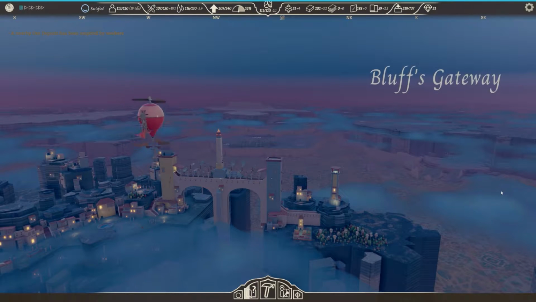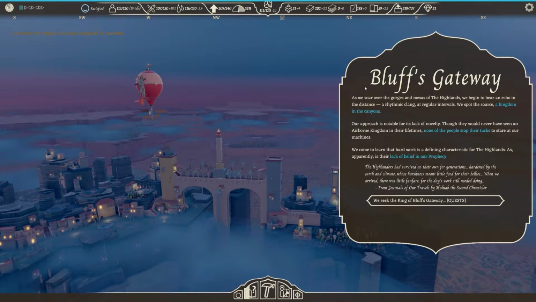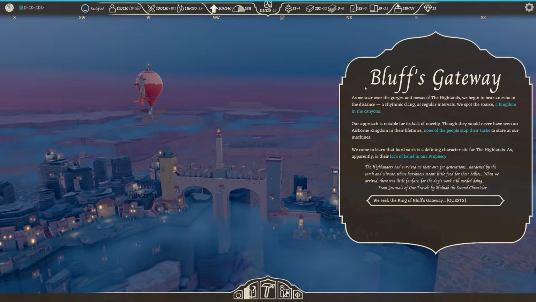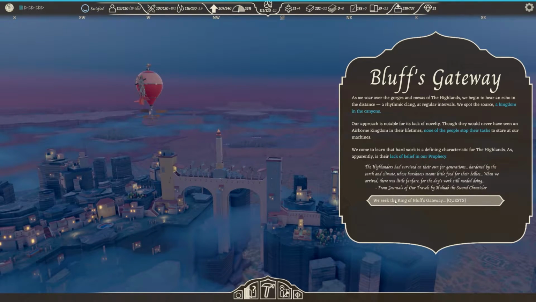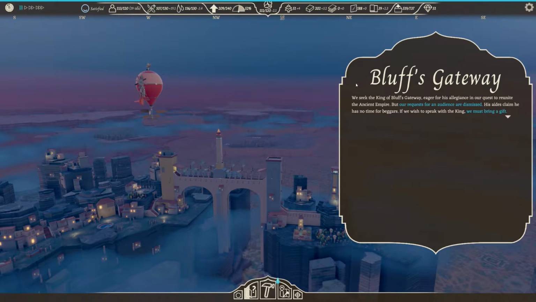So, this is the Bluff's Gateway. Soaring over the gorges and the mesas of the highlands, we begin to hear an echo in the distance. A rhythmic clang at regular intervals. We spot the source, Kingdom of the Canyons. As we approach, it's notable for its lack of novelty. Though they'd never seen an Airborne Kingdom in their lifetimes, none of the people stop their tasks to stare at our machines. Come to learn, their hard work is a defining characteristic for the Highlands, as apparently is their lack of belief in our prophecy. Okay, we seek the king for Bluff's Gateway.